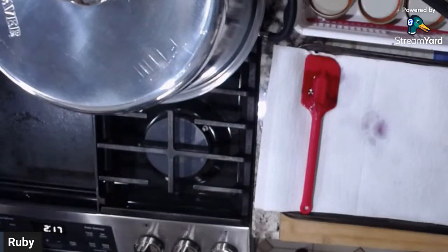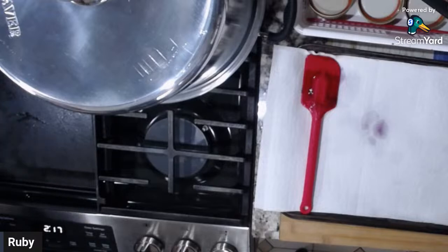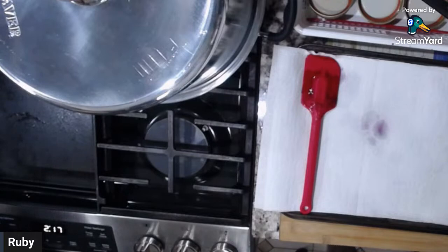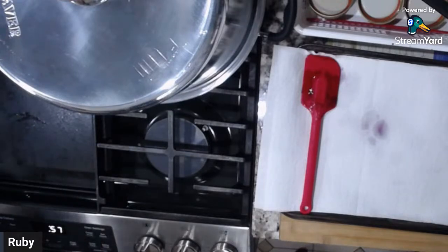Stir. She's a corker. There. Oh, okay. All right, now we're at that unable-to-stir-down boil. You only need to do it for 1 minute. Yep, time it for 1 minute. It's pretty fast.